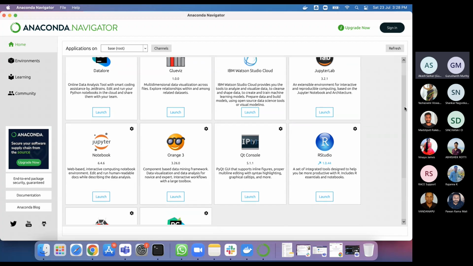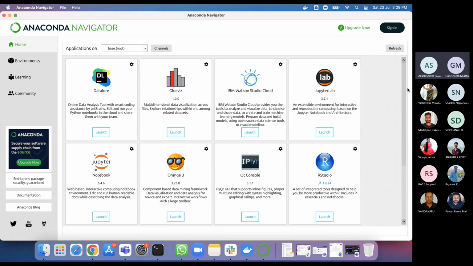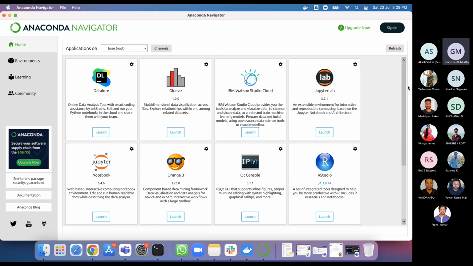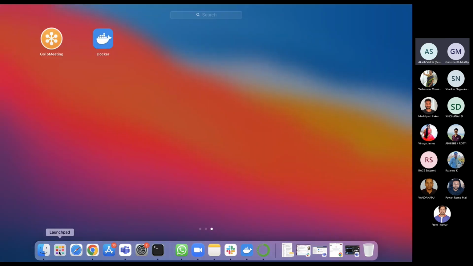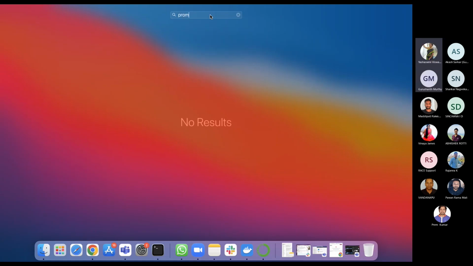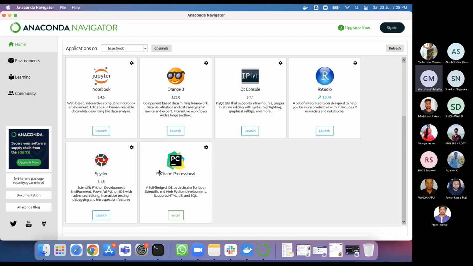You can search for it, like Anaconda prompt. Not here actually, I mean in your own machine. No, I do not have it. Should I install it? No, you don't have to install it.